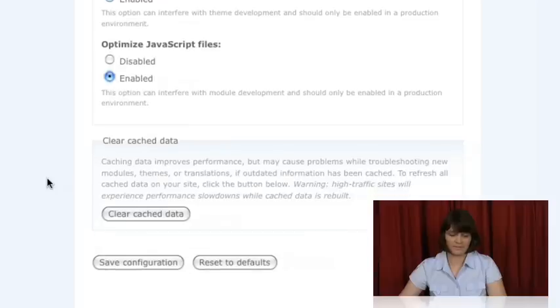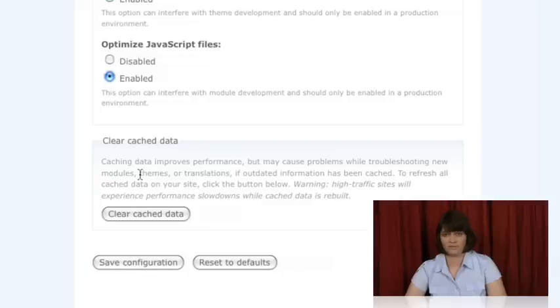The last thing we have down here isn't a setting, but I do want to talk about what this is. This button here will clear all of your cache data. So we've set up all of these things to be cached. And Drupal is also additionally doing some of its own caching of various things in the code, unrelated to the page caching that we saw at the top.